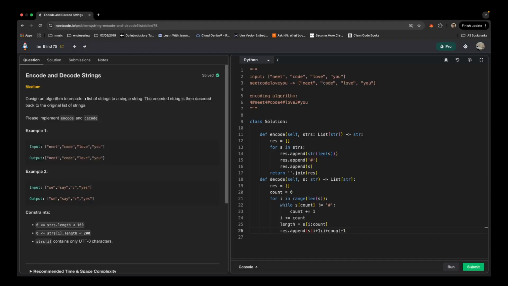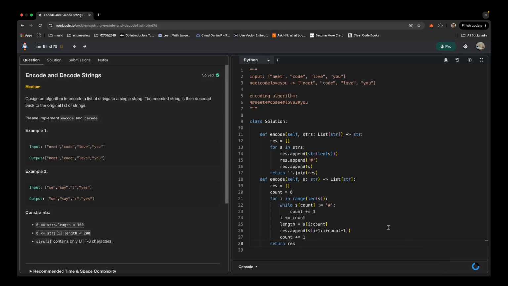What did we delete? Okay, i plus count plus 1. Count plus 1. Return the response.